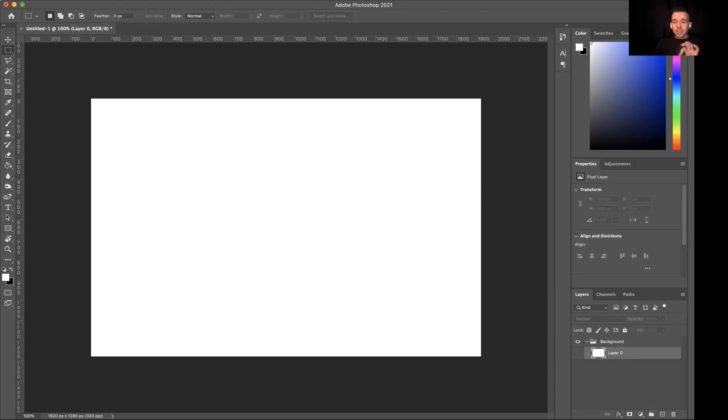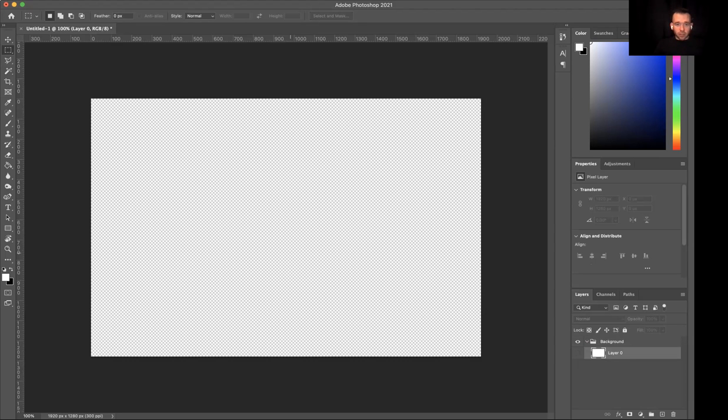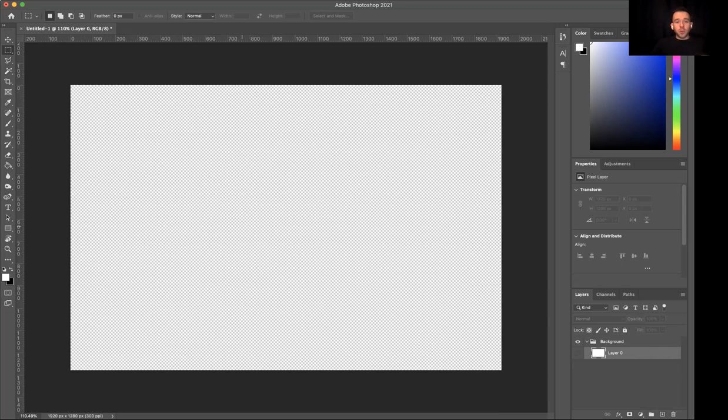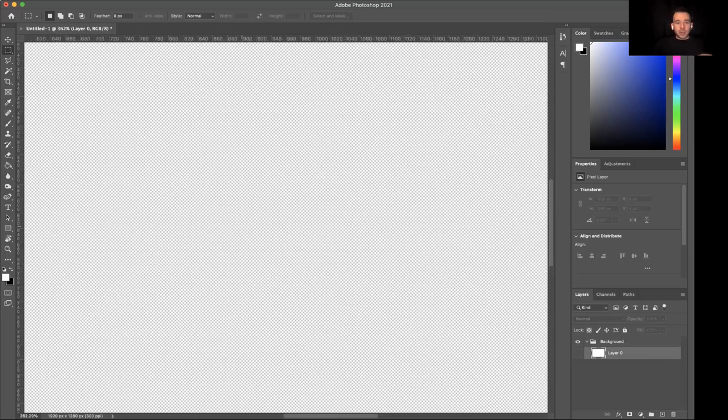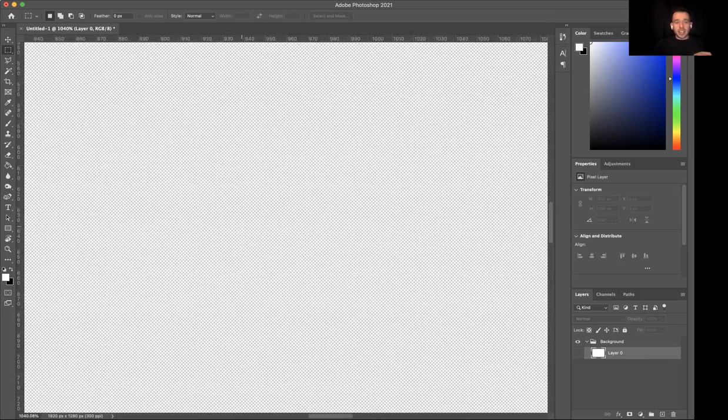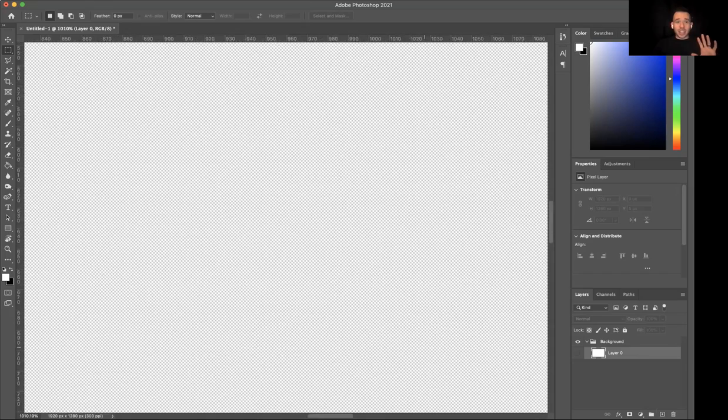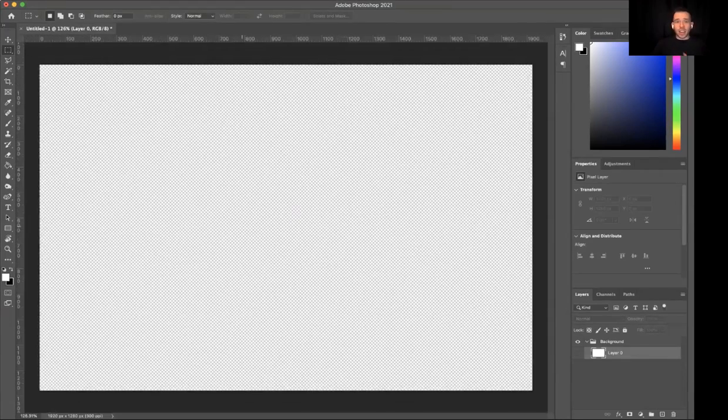But when I'm working on this, if you turn it off, this checkered surface is your computer's way of representing the negative space, the alpha space that we talked about. If I just save this right now as a file, it would just be a blank surface. You could see through it completely if I saved it as a PNG, right? But that checkered board is its way of telling you what you're seeing is not your image. Okay, so if you zoom in really far, see how I keep zooming in and the checkers stay the exact same size? That's because they're just notating that this is background that nothing exists in.